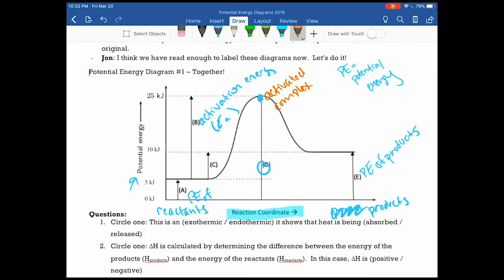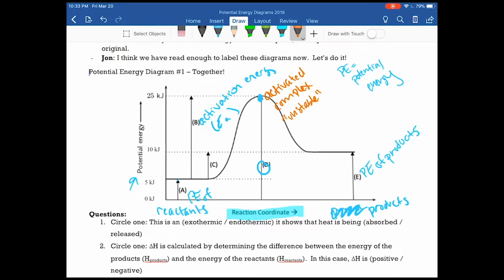Listen in on what this actually means. An activated complex is kind of a mix between what the products look like and what the reactants look like. It's that in-between phase. This activated complex is not the reactant, it's not the products, but a halfway point between the two. Essentially, if your reactants are blue and your products are yellow, the middle point between those two things would be green. So this is a very, very unstable spot. It doesn't want to be in that spot. It wants to be either a reactant or a product. With enough energy, you'll be able to push to become a product. Key term: at the activated complex point, it is very unstable.